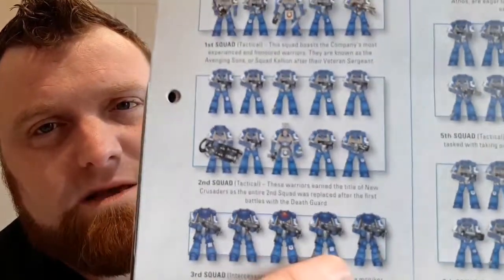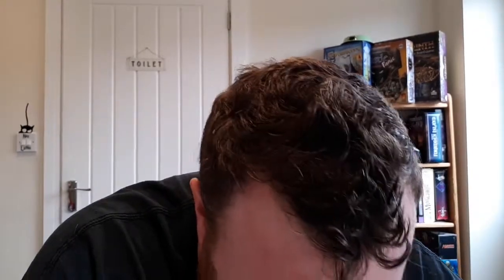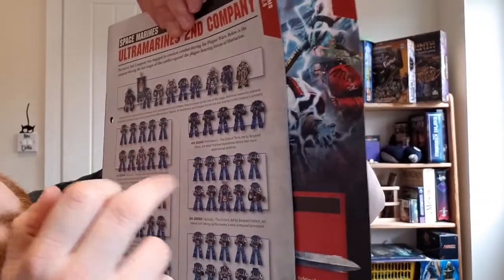Whereas these guys, again, they've got rims on their knee pads. So you've got a Primaris lieutenant in the 2nd Company. You have a Primaris captain in this 2nd Company. 2 5-man squads of Primaris, and the rest of it is made up of standard Marines. But you can see here you've got the commanders, you've got 2 5-man squads, 10-man squad, 10-man squad, 10-man squad, 10-man squad.